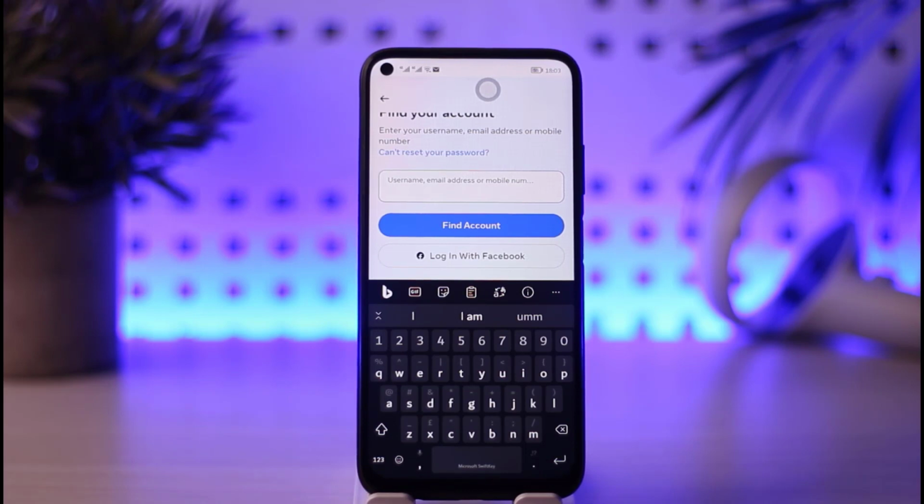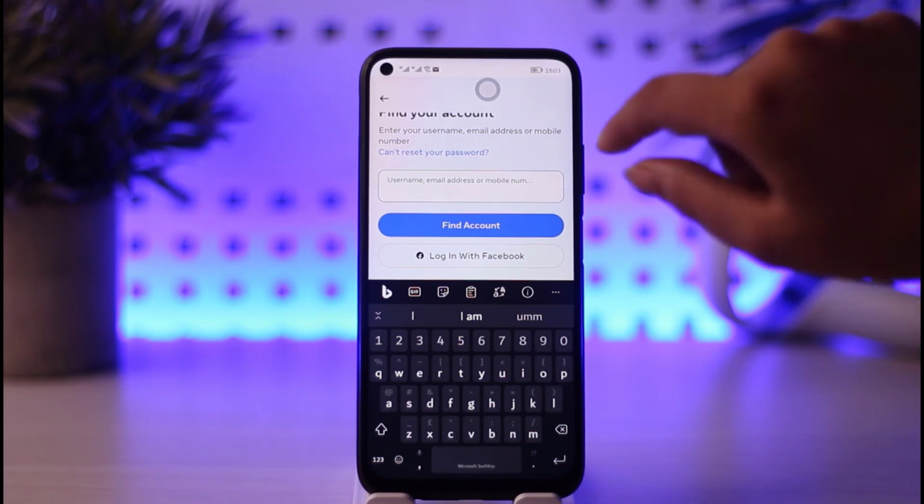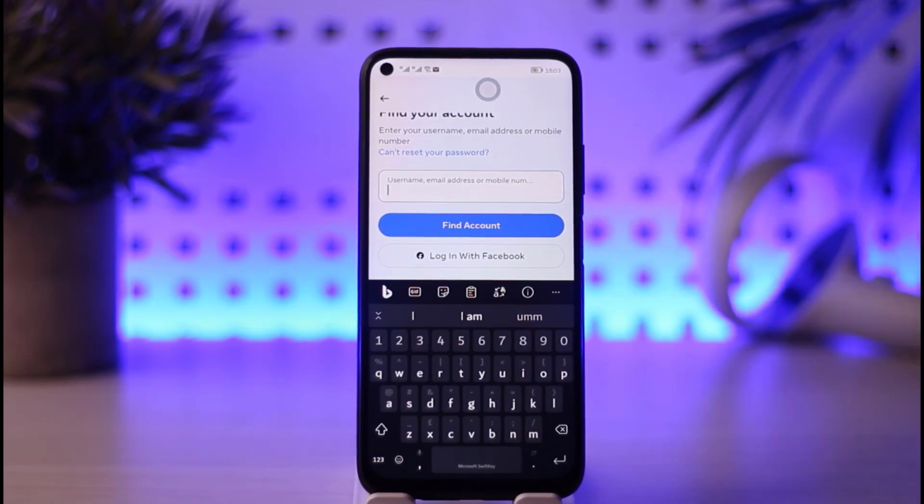confirmation code therein to reset your password in an email. If you have added your number, then you will get a code. Once you enter the code, you will be able to enter a new password, and you will confirm it again. Then you're good to go. You will be able to reset your password for your Instagram account in case you have forgotten it.